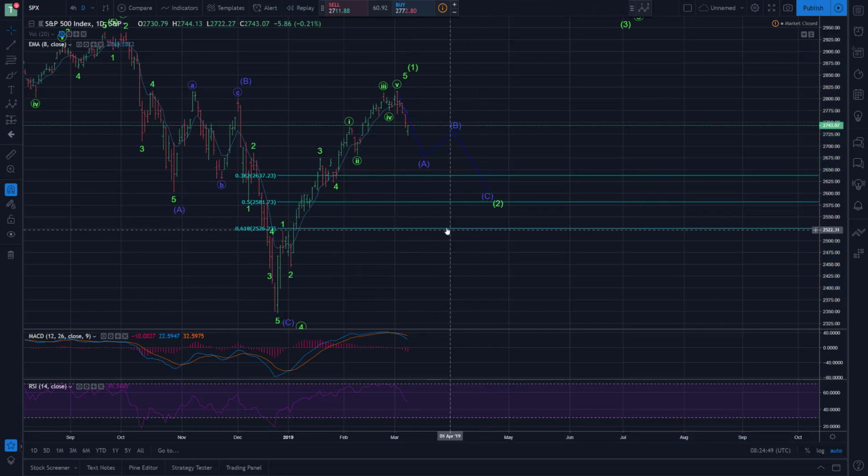Even if this is the overall bullish scenario, it can certainly still come down significantly further than it has thus far. We've only been going down this week, so to correct something that lasted over 2 months, even if it is just a correction and not a new impulse wave down starting, it's going to take a proportional amount of time. It may not take 2 months, but it's not going to be 1 week. It's not going to be even 2 or 3 weeks. Most likely, it's going to be something in the 1 to 2 month range, in all likelihood, even in this scenario.